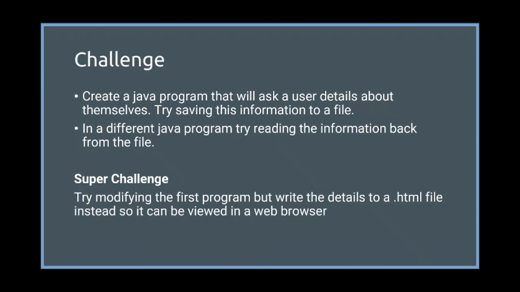As a super challenge, have a go at modifying that first piece of code so that it writes details to a HTML file. Once that's been written, you should be able to find it in your file system, double click it, and it will open up as a web file. See if you can have a go at that. You may need to actually look up your different HTML tags and how to write a HTML file to be able to do that super challenge.